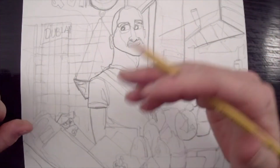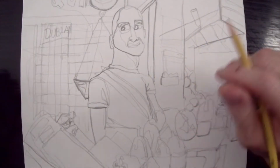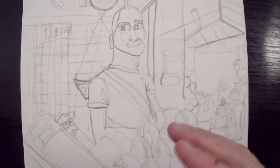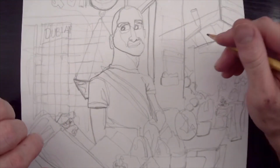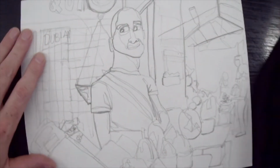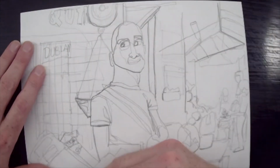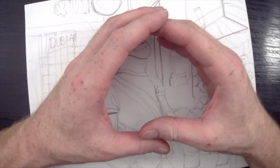Sure. If I wanted to make this into more of a finished piece of artwork, I'd want to keep on polishing it and working on it. But this is your first studio. This should take you about 30 minutes. Might take you a little bit more, shouldn't take you much less. Take your time, fill the page, go right to the edges. Don't make it so when I look at it, it's this little image right here.